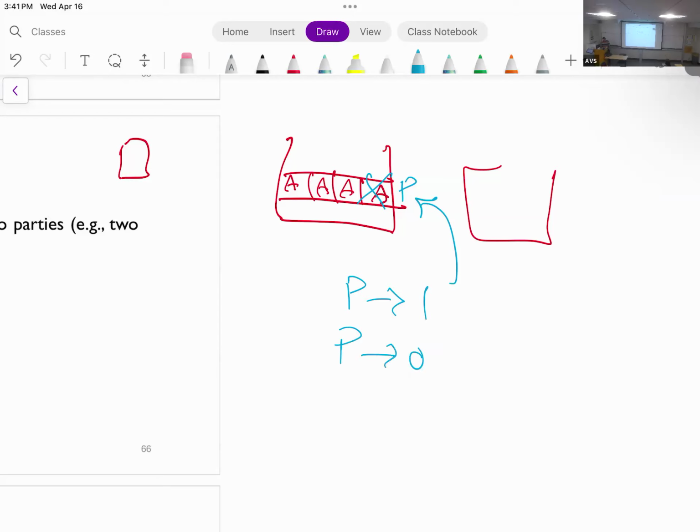In that case, A is going to see two things. If it sees A again, that means the data that was supposed to be sent was 0. If it sees P, then it's a 1. So they can agree on this. They can agree on some form of sampling rate, say every 10 milliseconds, I'm going to do this. And they can send a lot of bits, actually. This can achieve something like 100 kilobytes of data transferred this way.